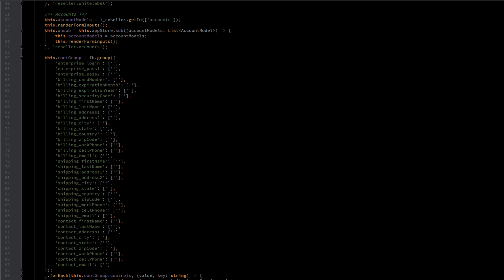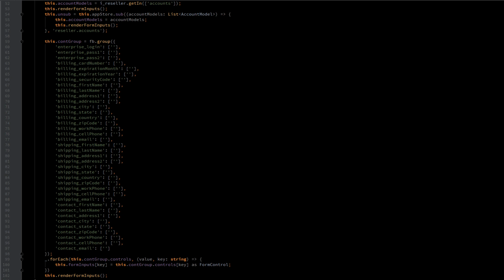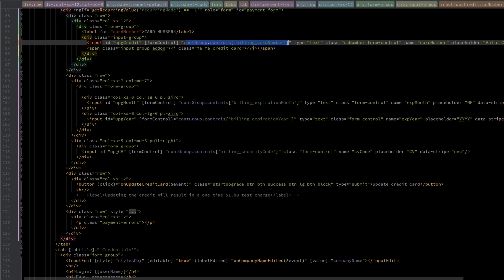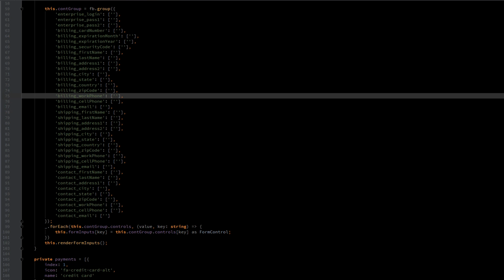So what I do is I simply use the form builder reactive method, and of course you'll do all your validation and all that good stuff over here, but you can see I have a lot of different fields. And if I switch into my template, you can see that I reference these fields in my template right here. But again, the key is that when I get the data back from the store as an update, as an observable, I want to automatically update all the fields, and I don't want to deal with each one individually. That's just too much work.